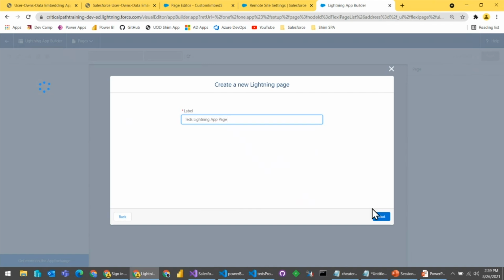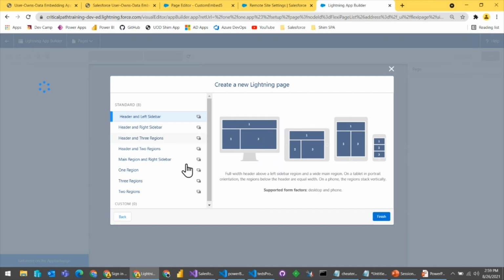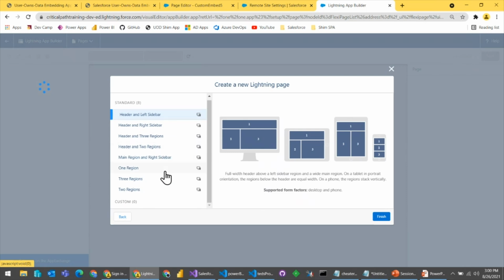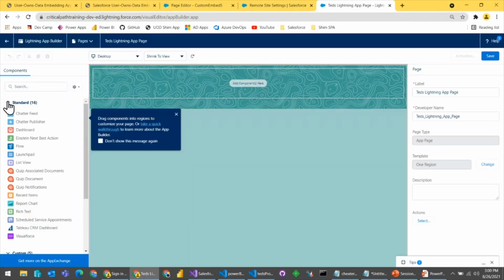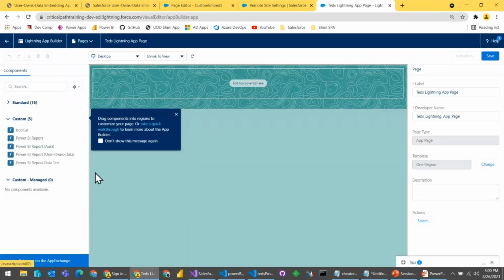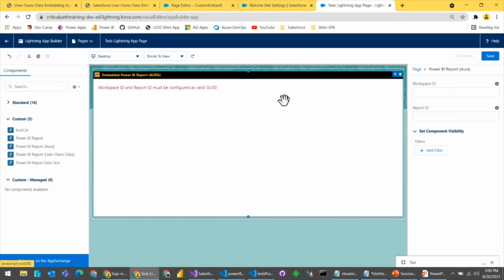As we create this, I get to decide what I want things to look like: main region and custom sidebar. There are different custom ones we could have in there. The idea is that I pushed my components out into this environment, so I can take either the Lightning web component or the Aura component and add it in place right here.